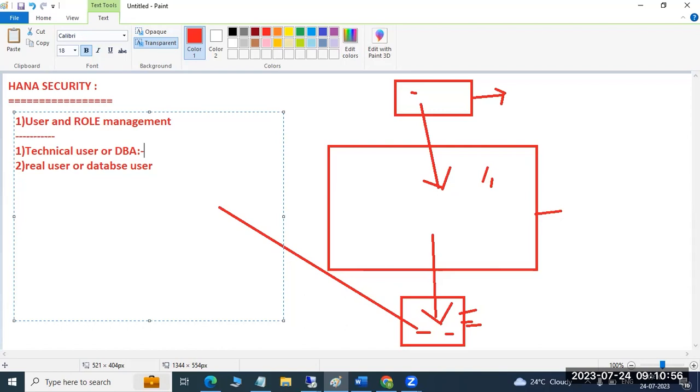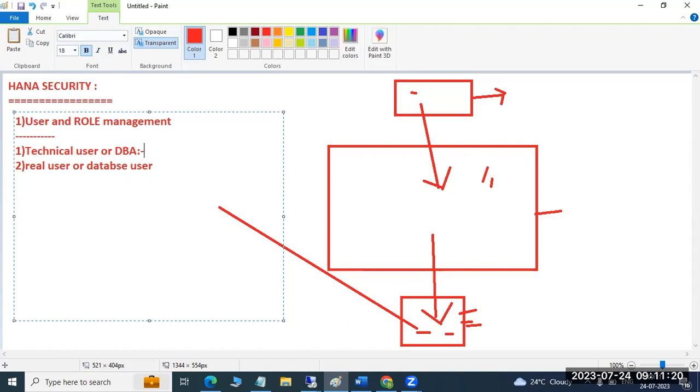One is the technical user. A technical user is one who directly logs into the HANA database with respect to authorization, and then works on the systems. We can create other users also, and we can provide all the administration activities. So we are the system users.